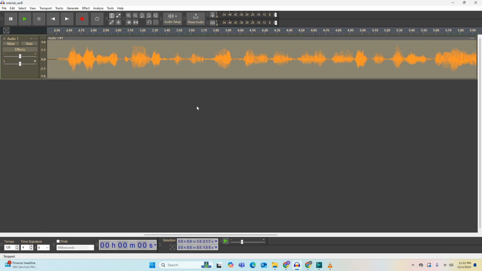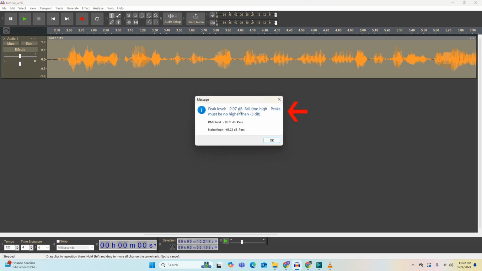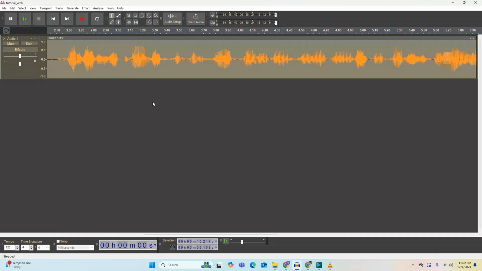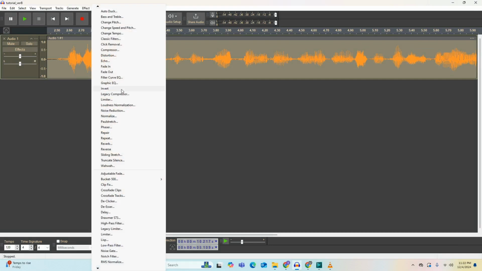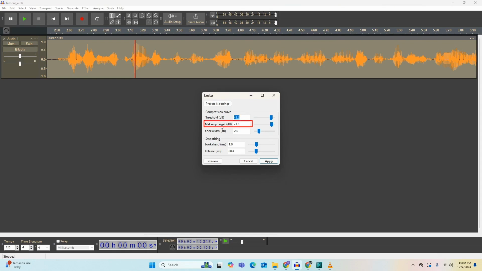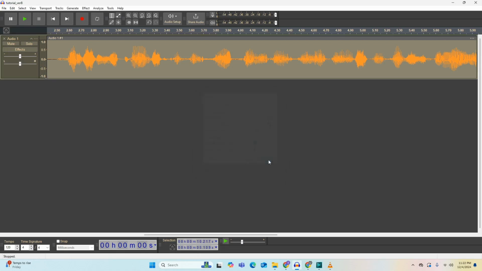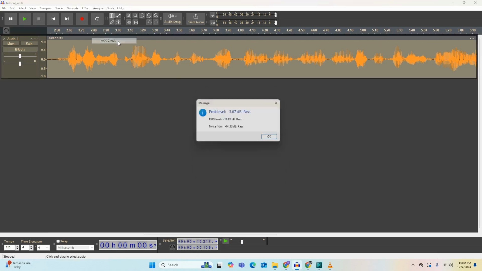So let's apply the effect and refer to ACX check to see how close we are. And we're close, but not quite there yet, which honestly is what I expected. We'll undo that, and through practice and tinkering around, I realized that with this new limiter, you don't really want to set the makeup target to exactly the limit level that you want. You want to give it just a hair's breadth of space to work with. So we'll drop it down to -3.1, reapply, and then when we look at ACX check, we see now it's a pass. We're all good. This would pass ACX submission standards.